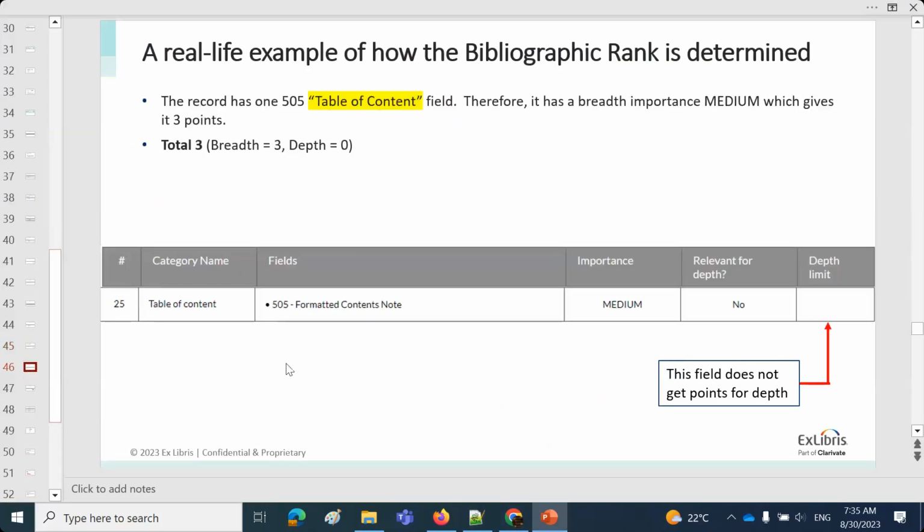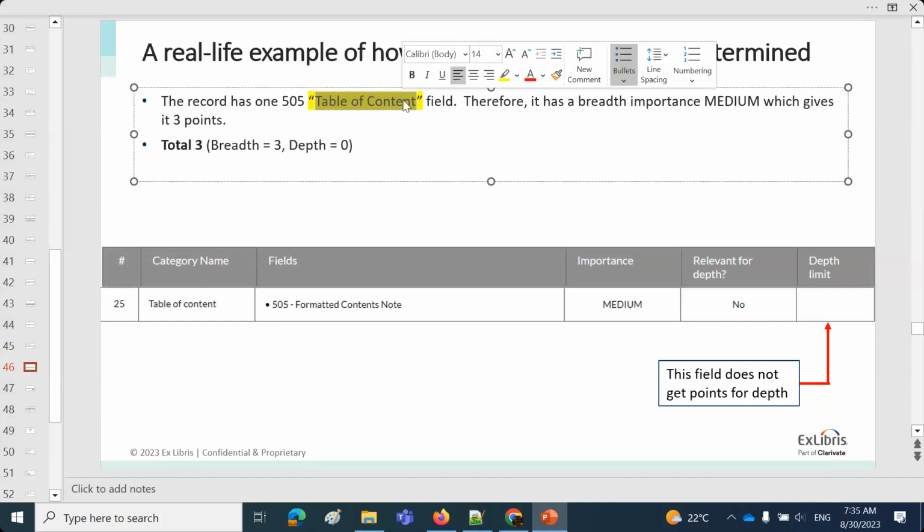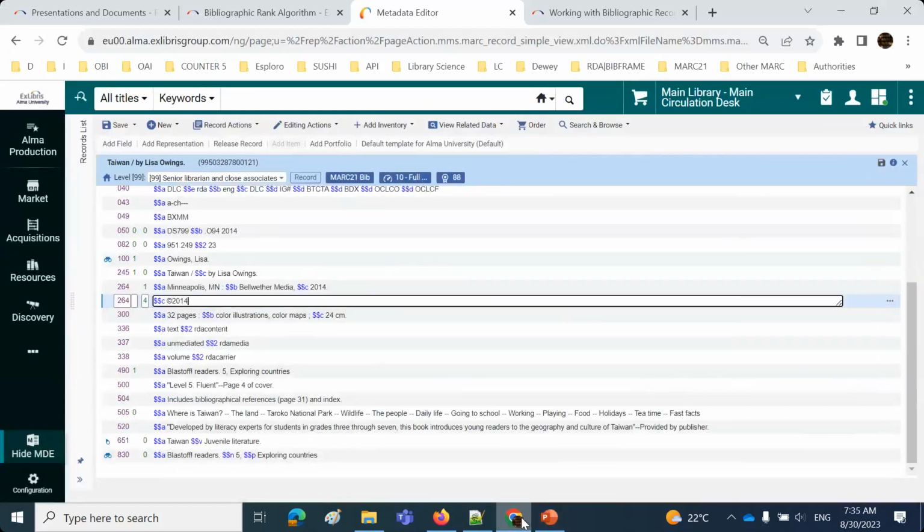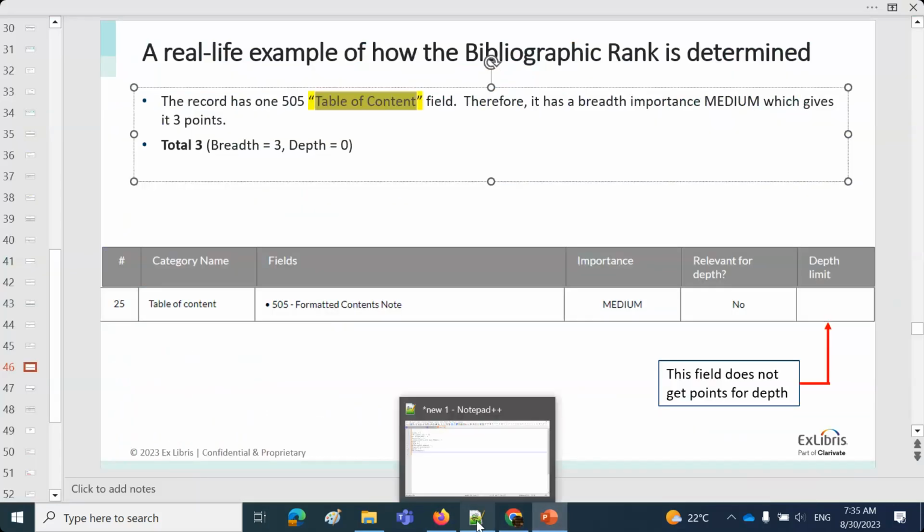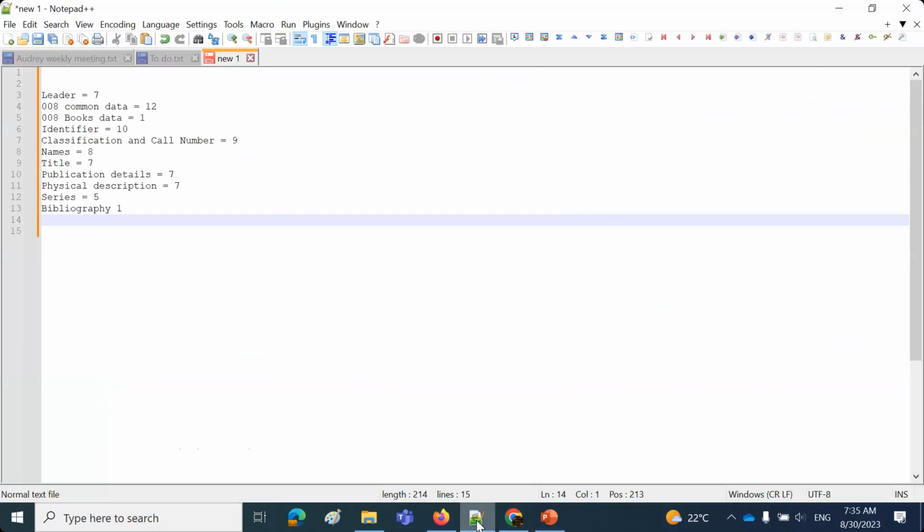This needs to come up to 88. 505 content field. There's no depth on it. If I have it, I get 3 points. Let's take a look. 505. Back to our record, I do have a 505. So I'm going to get 3 points because it's medium.